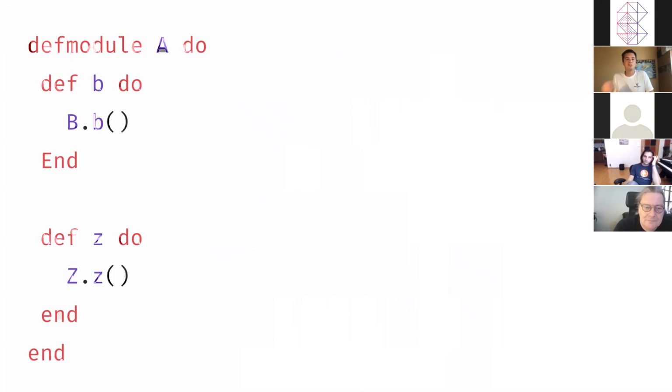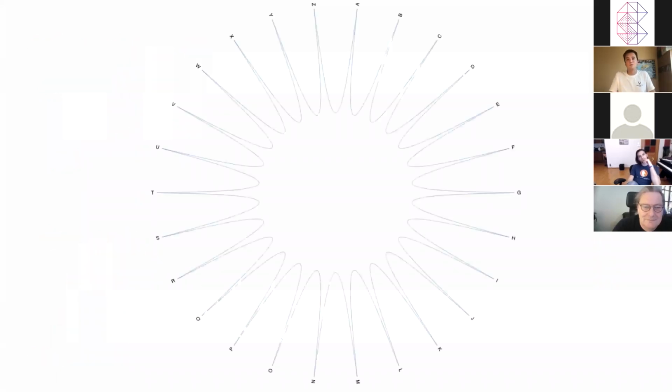So now let's change the implementation a little bit and add the reverse relationship. Now module A calls not only one module forward in this ring in the clockwise direction, but also one in the anti-clockwise direction, right? So module A calls B and Z. Module B would call A and C, C would call B and D, and so on, right? So what does it generate? Well, exactly the same graph as previously.